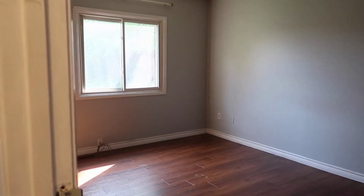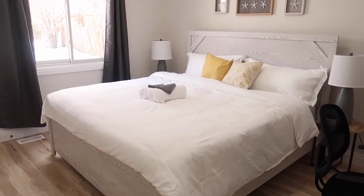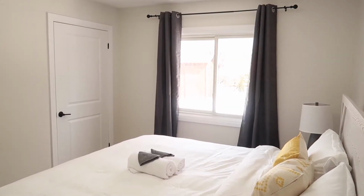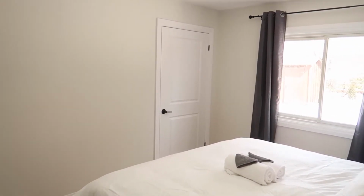So this is the biggest bedroom, and it fits a king-size bed really well in here. Yeah, so bright, and the huge window looks so nice in here. Because this room was so big, we had quite a big closet in here, and as you may have seen in our before video, we put the laundry right here at the end of the hall, and in order to make room for that, we had to steal a little bit of space from the closet in this bedroom, but it still ended up being really, really big, and still provides a ton of storage space.